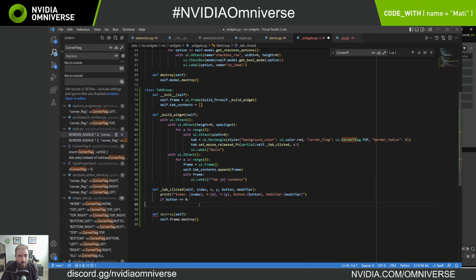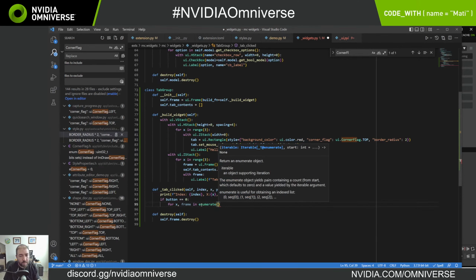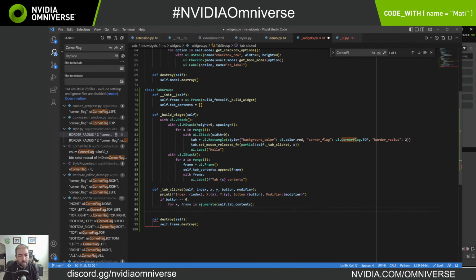And then we can just say for x, widget, or just frame, in enumerate tab contents, then we can do if index equals x, then we do frame dot, there's a, let's see, UI dot frame.